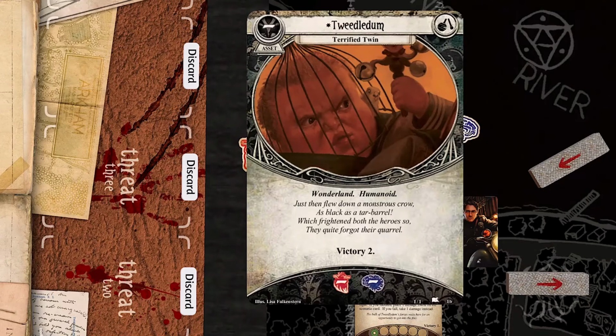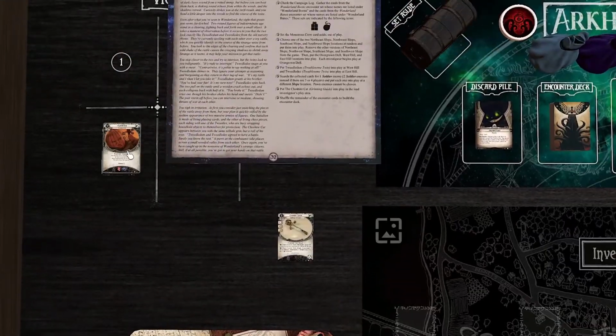Oh, sweet, victory 2. Just then flew down a monstrous crow, as black as a tar barrel, which frightened both the heroes so they quite forgot their quarrel. Terrified twin.